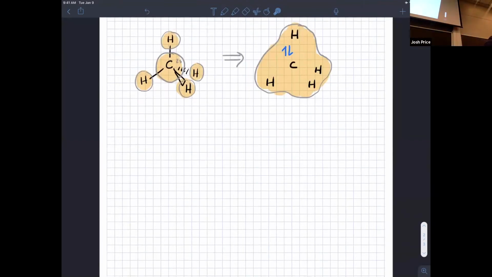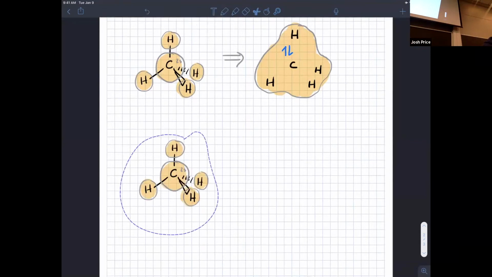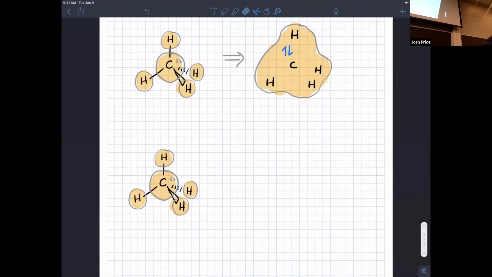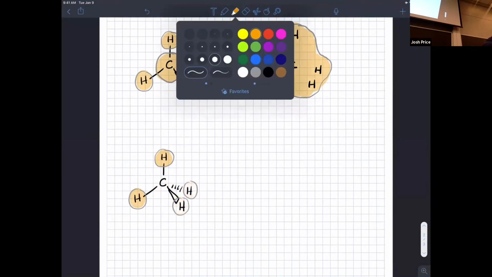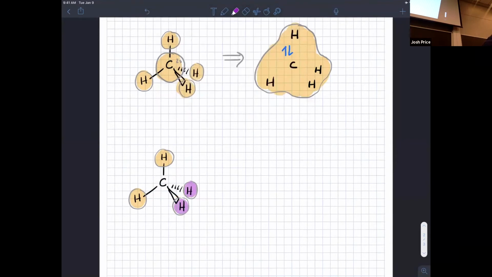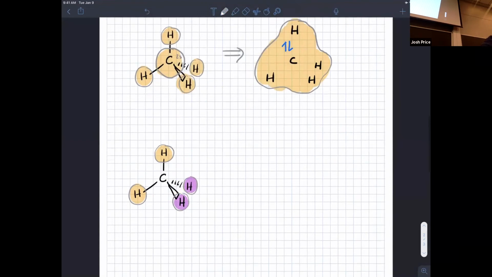So for the next combination, and there will be 2 others that are exactly like it, only oriented a little bit differently, I'm going to erase the 2s orbital, and I'm going to switch the phase of these 1s orbitals on hydrogen at the bottom. And then I'm going to draw a p orbital. This lobe of the p orbital on carbon is going to be pointed out in the plane of the page toward these two hydrogens.